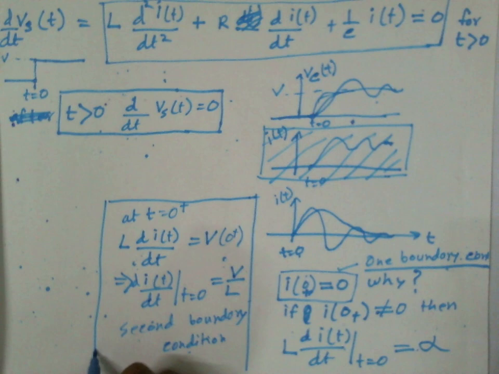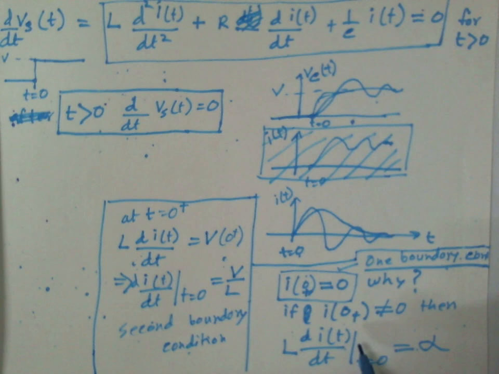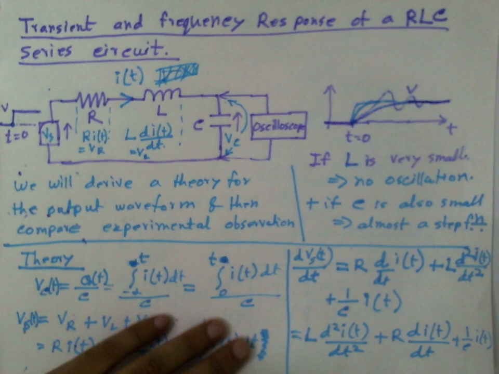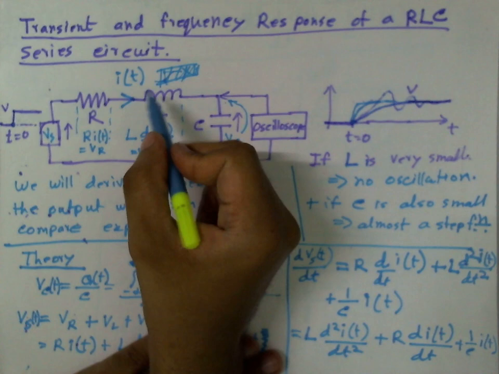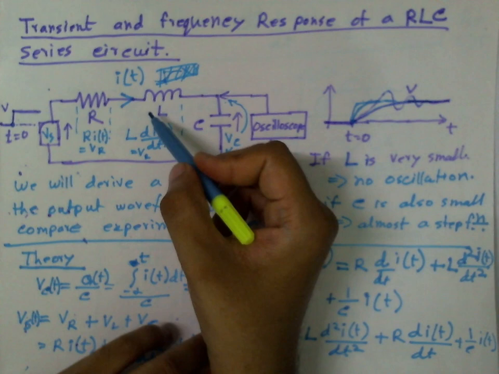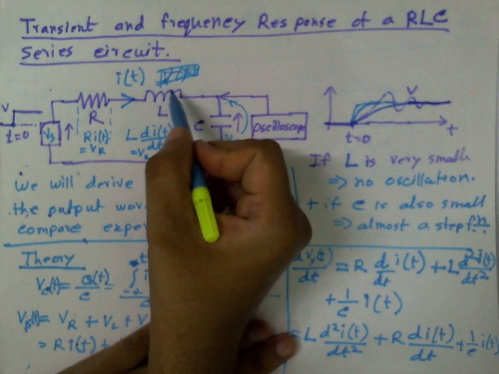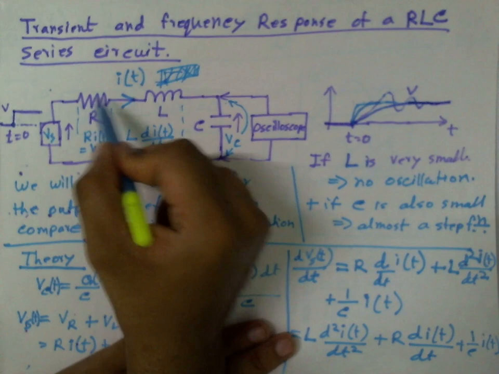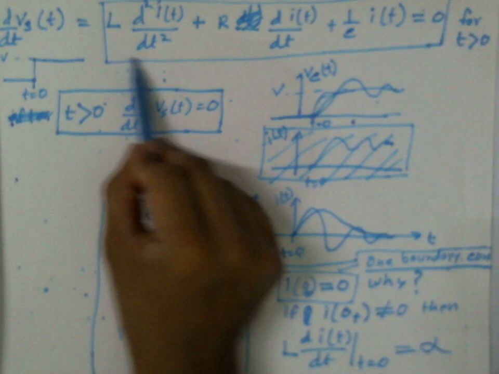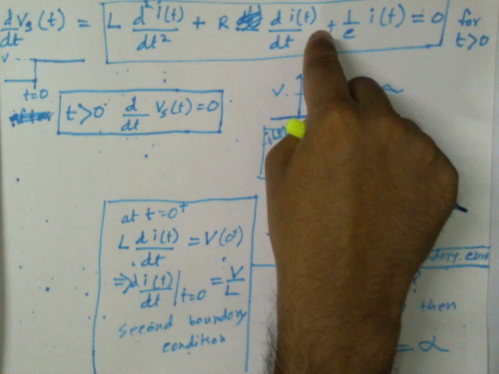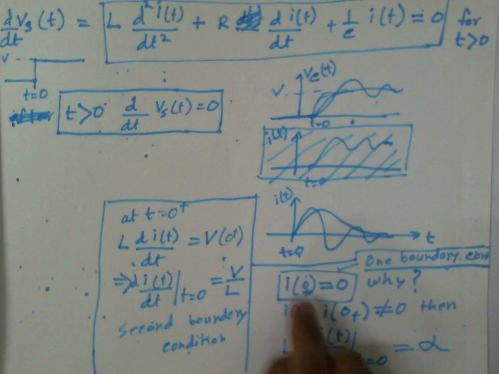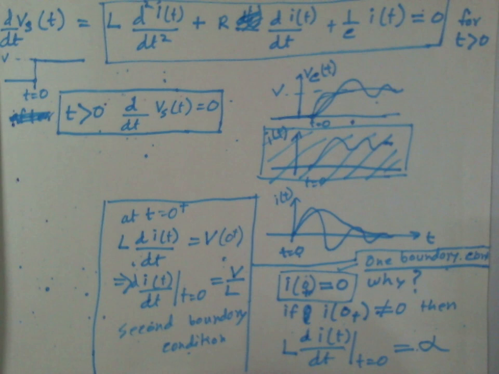And this was the first boundary condition, that the current initially should be zero, because it cannot grow fast, because the inductor doesn't allow. Inductor offers some inertia to the current. So current is initially zero at t equal to zero, and the rate of current increment should be such that L dI/dt is equal to the supply voltage, because these two voltages are zero initially. So these two are the boundary conditions. Together with this differential equation, if we collect these three, two conditions and this differential equation, we can find how the shape of the current waveform looks like, right?